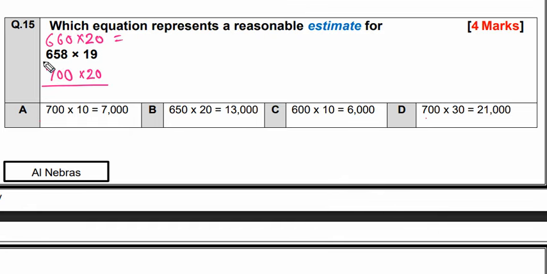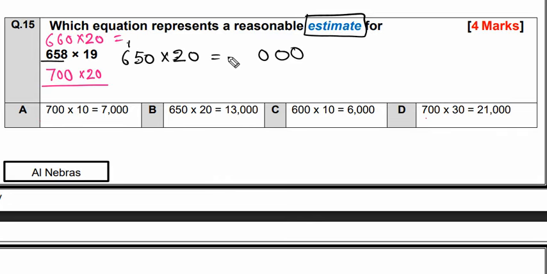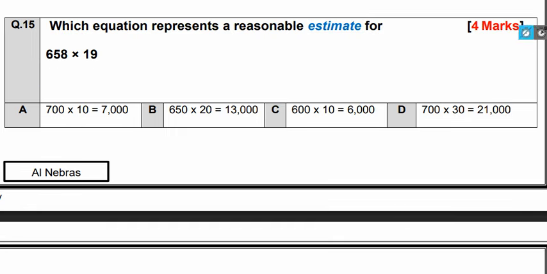Okay, so I will take it as 650, but that's wrong if I say nearest 10. But the closest one, because we are asking estimate. Okay, so the closest one, 650, and that's 20. So now you can tell me what's your answer, right? How many 0? 2, 0. 2 times 5 is 10 power 1s. 2 times 6 is 12. 12 times 1 is 13. Okay. Next question.